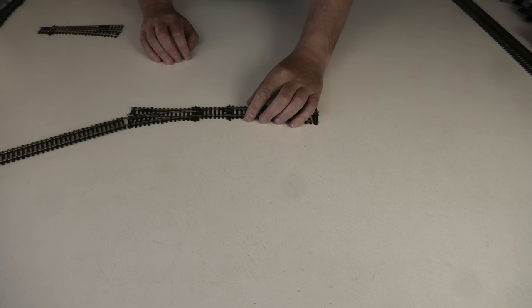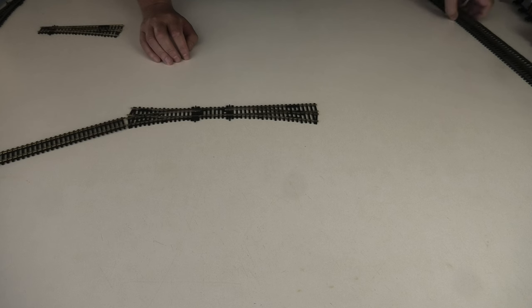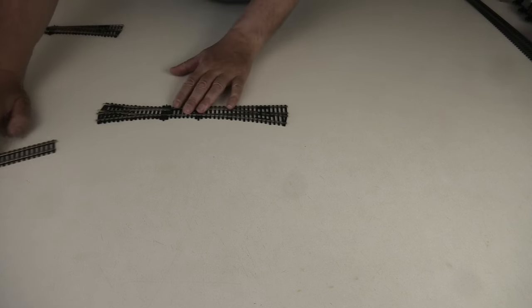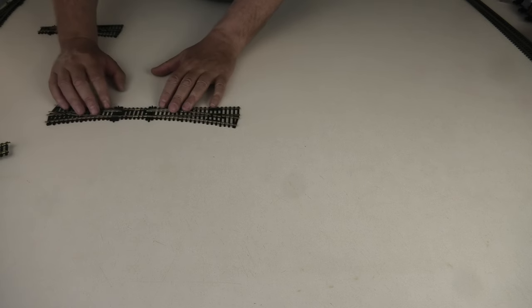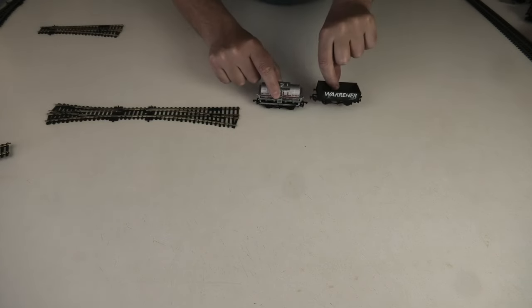So now we come into the yard itself. Now we're going to foreshorten this just so you can see. We'll put that there. So we're going to have room here. We're going to pretend these two wagons are five wagons.